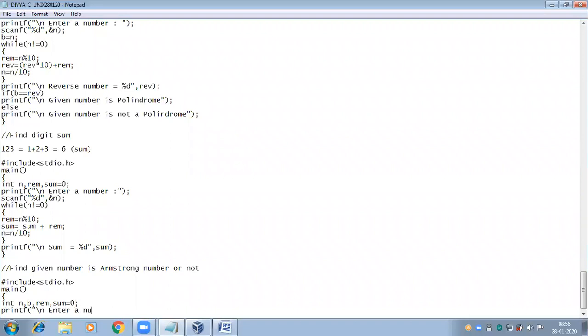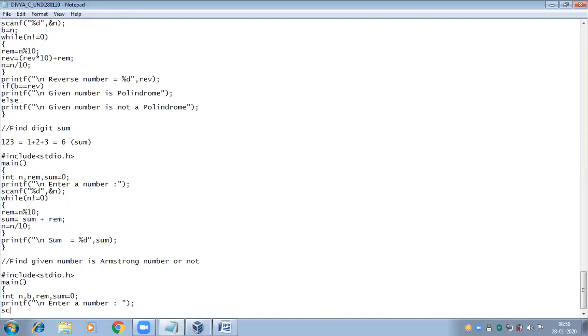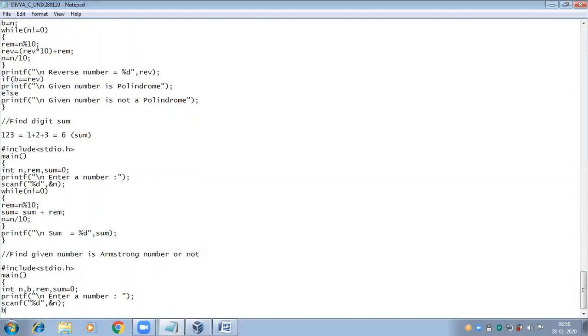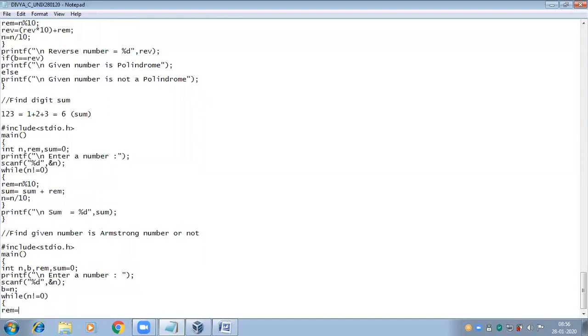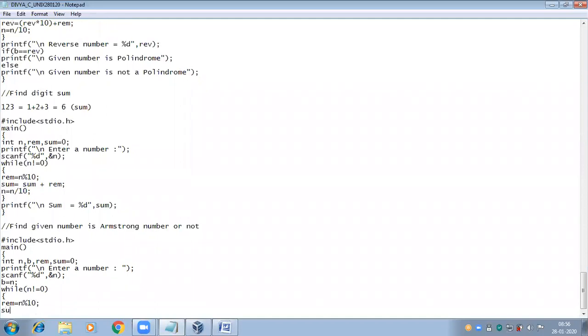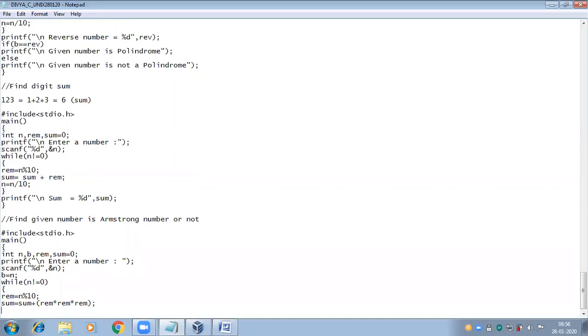Enter a number and scanf %d address of n, then b equal to n, then while n not equivalent to 0, then remainder is equivalent to n % 10, then sum equal to sum plus remainder into remainder into remainder, n equal to n by 10.